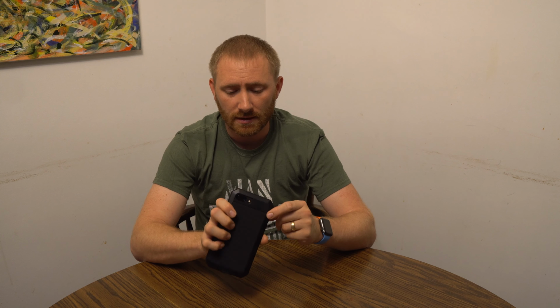The mute switch, I did seem to be hitting the mute switch more frequently than I did without the case, because it is using this side button. But not a huge deal, just depending on where you place the case and what you're using it for.